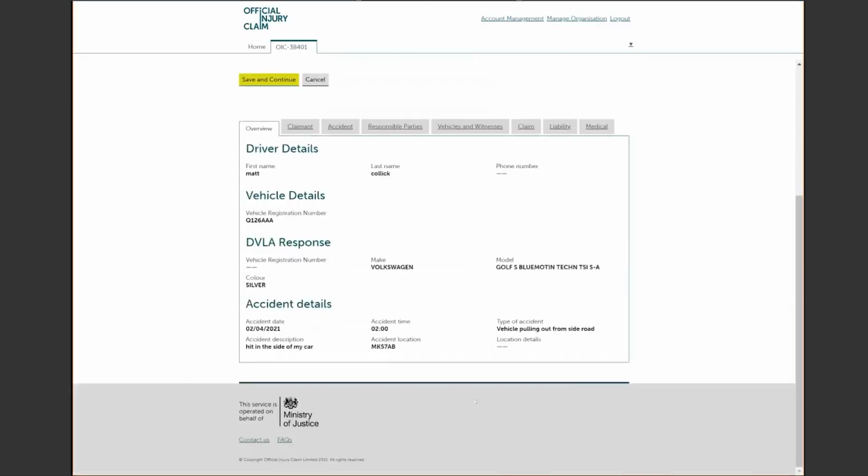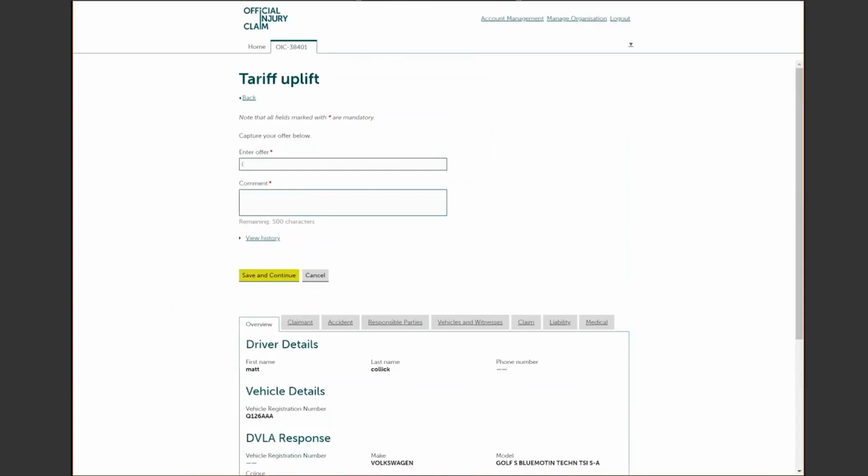The tariff uplift. We're then asked to capture the percentage or the financial figure of the percentage we selected. And add any comments.